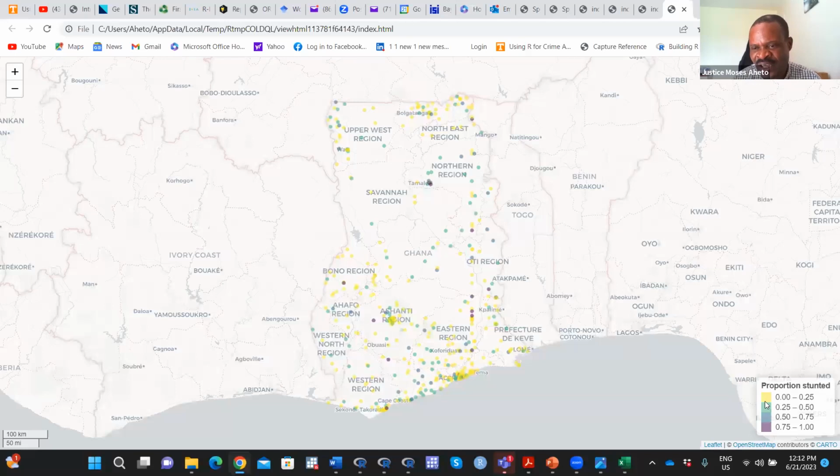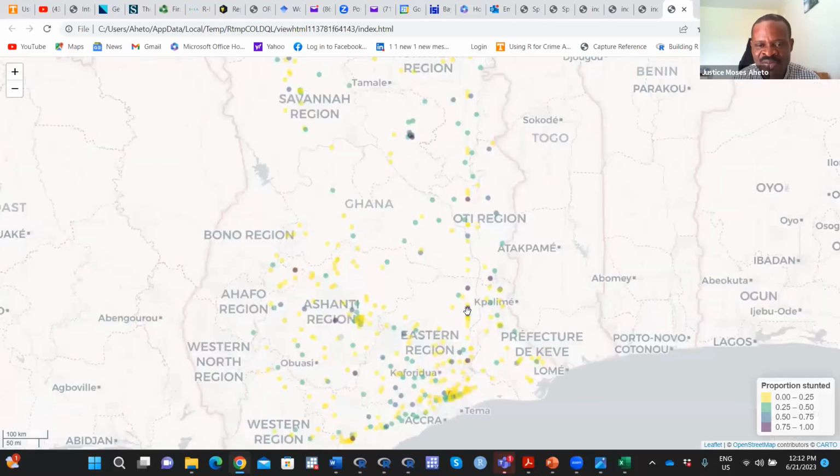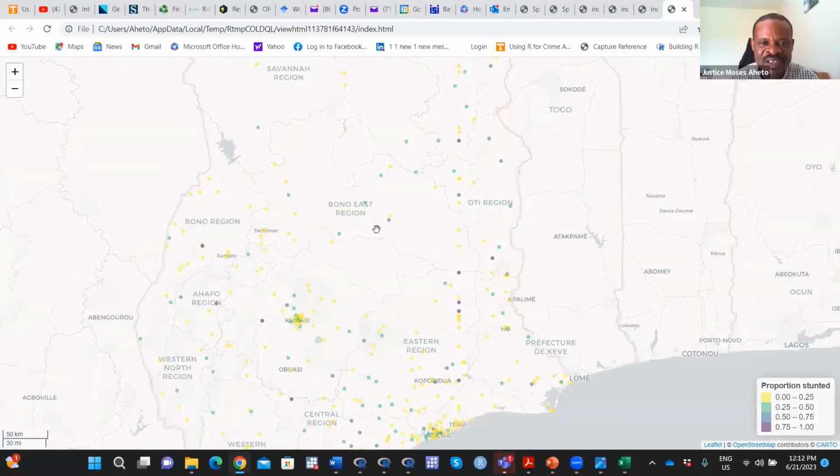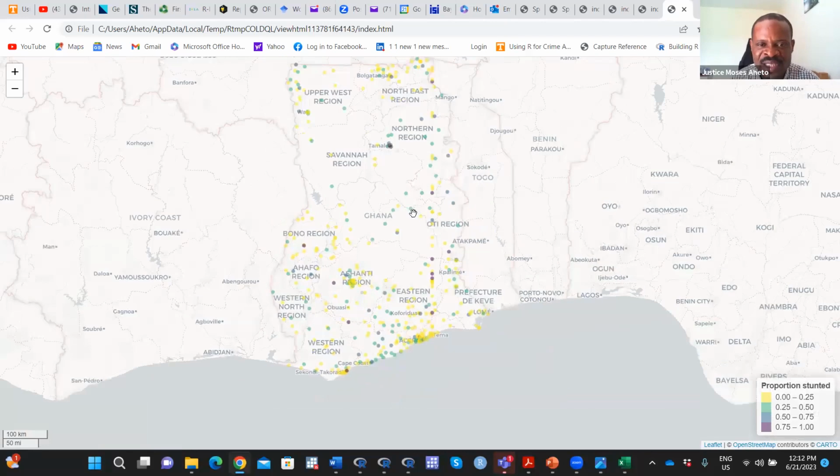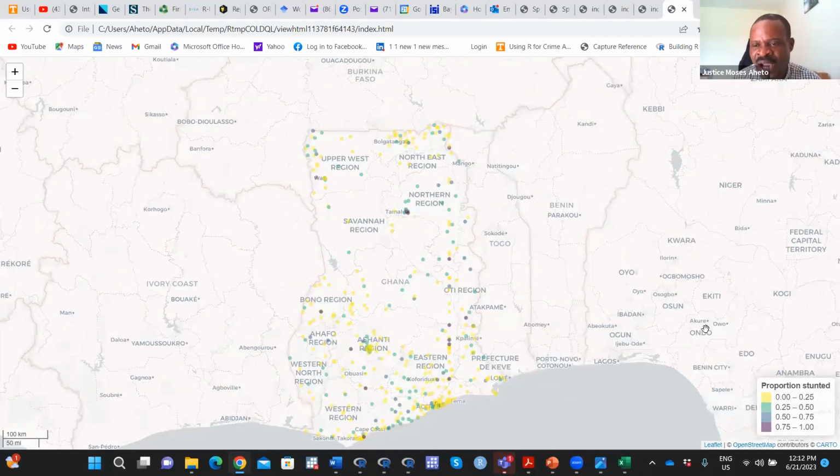Now yellow represents lower prevalence and deep purple represents higher prevalence. Where you see purple, you're talking about where the higher prevalence of stunting is located, and where you see yellow, the lower prevalence. So you can play with the colors to fit the purpose for the day. That's all.